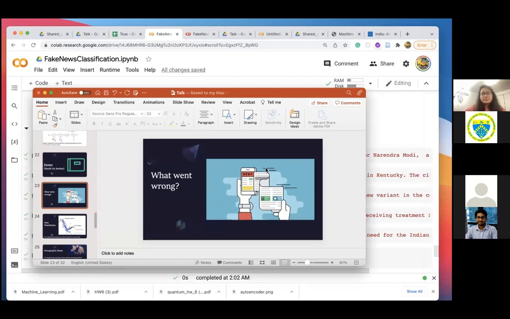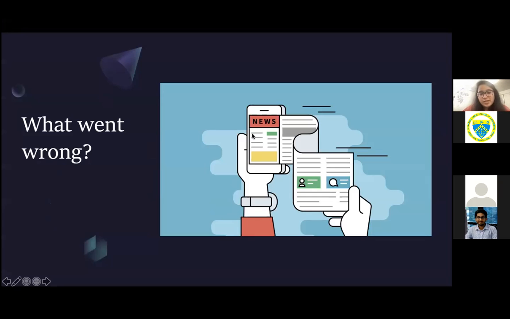Anyone? Feel free to say anything. There are no right or wrong answers here. This is an open research problem, so I would be happy to see fresh ideas here. What do you think was wrong? We followed everything the machine learning textbook says. We did the pre-processing, the training, the evaluation, the validation, and the splits for training and testing. So what went wrong?